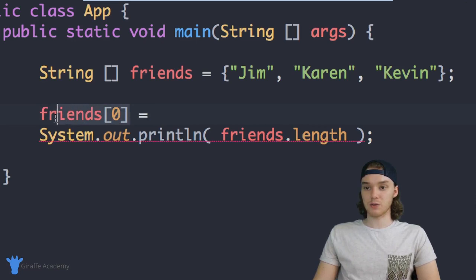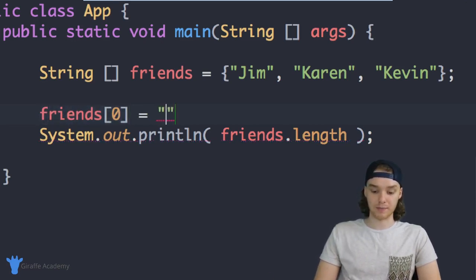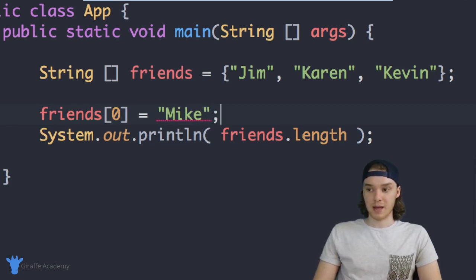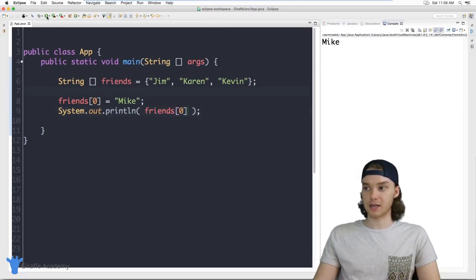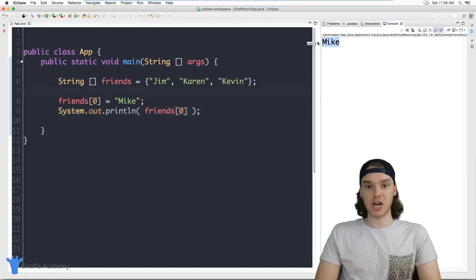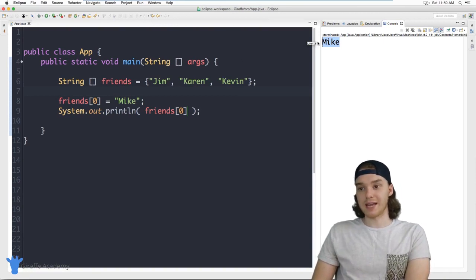I can basically use this as I would a normal variable. I can give it another value, so I could say Mike inside of here. And now if I was to print out friends[0], then I should just get Mike instead of Jim. So I've actually changed or updated the value inside of this array, and that can be really useful.